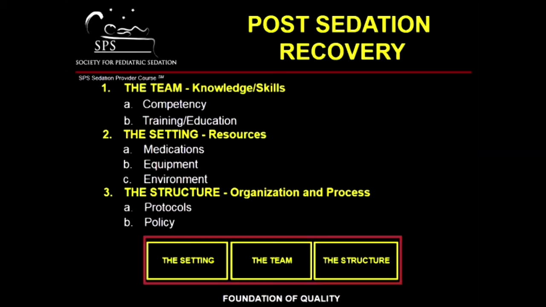The right people is the sedation and recovery team that possess the appropriate knowledge and skill sets for recovering children from procedural sedation. Individual team member competency should be assessed at regular intervals. The right setting represents the recovery area, which should be logistically located adjacent to the sedation area, with appropriate space, lighting, equipment, and medications necessary for resuscitation. Doing the right things is following the structure of policies and protocols to assure objective monitoring and assessment of children as they progress through the recovery to discharge. Putting these elements together builds the foundation of a quality post-sedation recovery service.